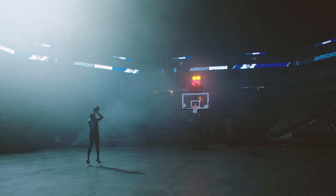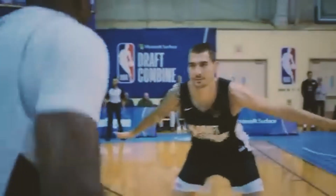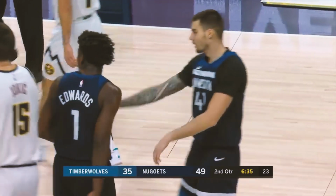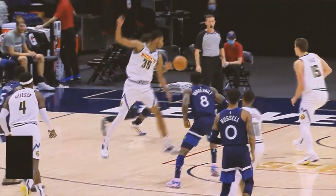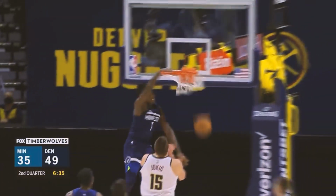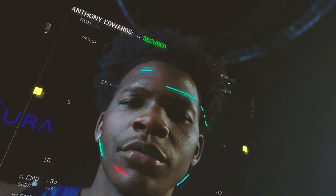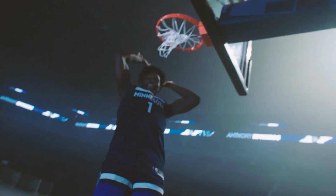It seems like at this point, having a strong runway doesn't even matter for Edwards. If you give him any kind of space near the rim, he's going to make you pay for it by postering you. And that's what happened here again when the Wolves took on the Denver Nuggets. Nobody remembered to hold on to Edwards when he cut to the basket, and Nikola Jokic came over and gave a half-hearted jump to at least try and get it in his head, but the poster was already there. Granted, it could have been worse if Jokic fully committed to the block. He just knew better than to test his luck here. I don't even blame him on that one.